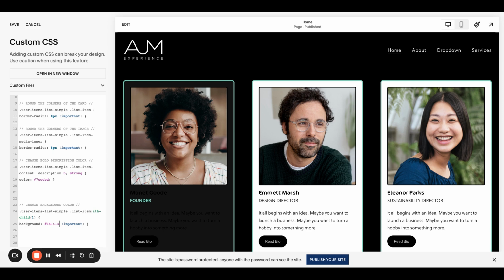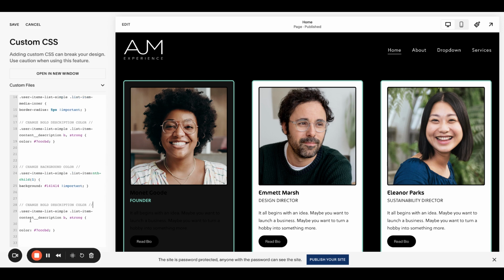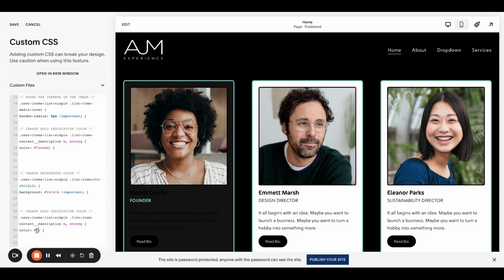In which case we would need to come in here and then start changing the description colors and all those things. So this is all in the post. So let's say I want to come in here. I'm just pasting it directly over. Say I want to change the description color. Let's change it to white. And I would again need to add this piece.